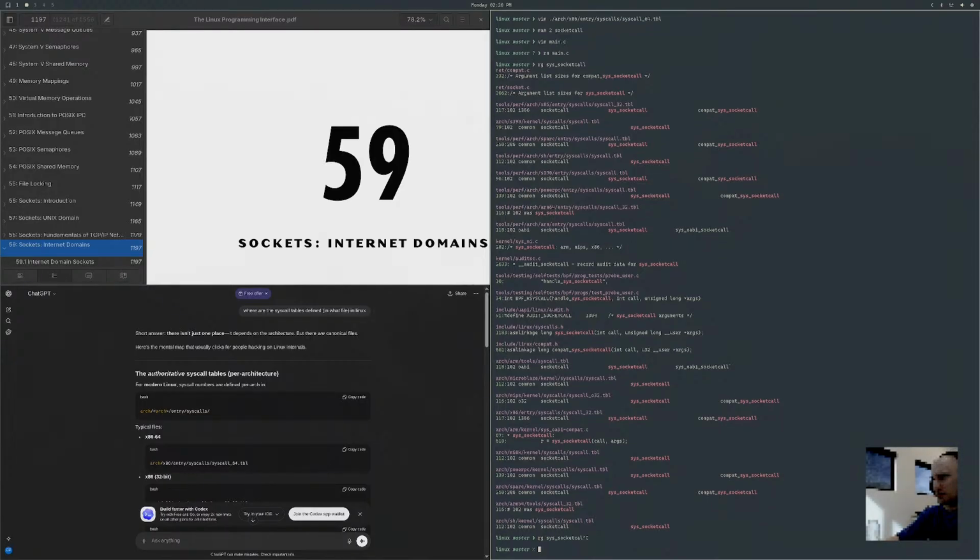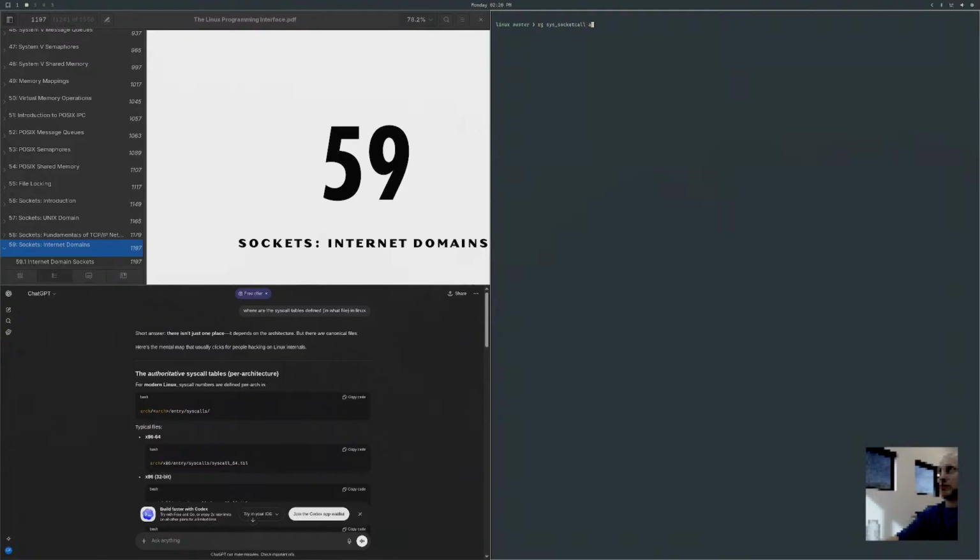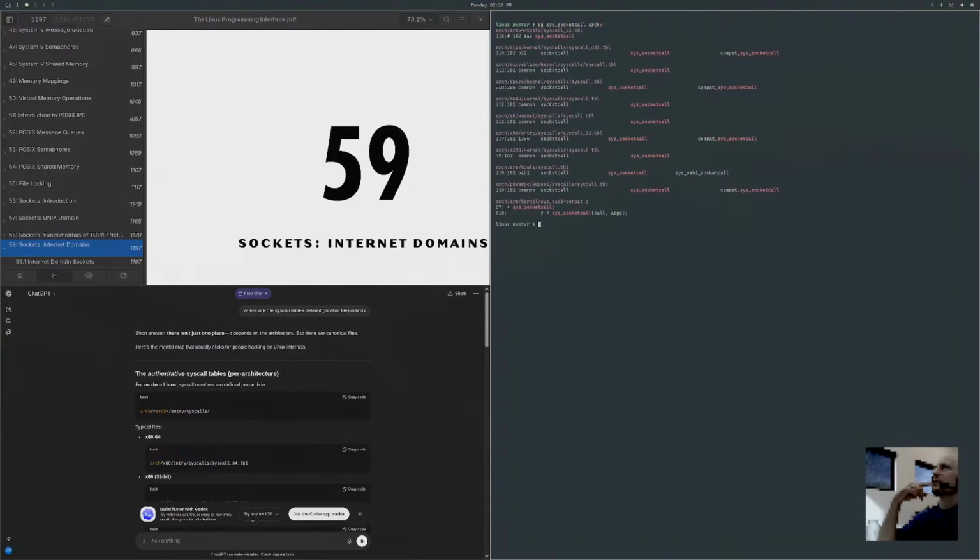We'll clear, and then we'll limit to arch. So MIPS, ARM64. Oh, interesting, but it's commented out on ARM64. Oh, x86 32-bit had it.